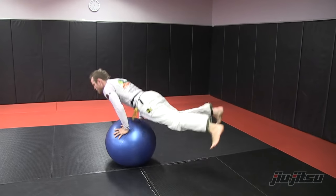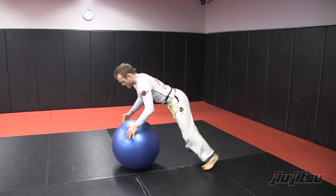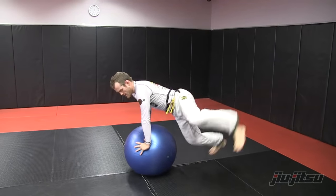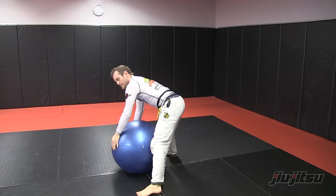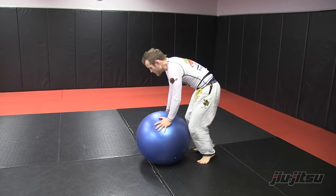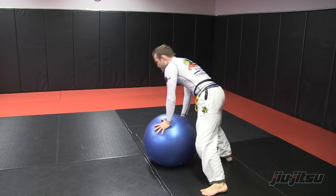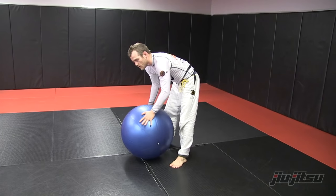You see this? Do 100 of these. Tighten up your core, get your sprawls. You know what I'm saying? Right, look at left, look at right. You know what I'm saying? It's all with the bounce. What's cool about that too is you combine it. So I'll do this one, and I'll do this one. This one. And I'll do this one. It's a great combination, little cardio workout too, you know? You see me sweating.